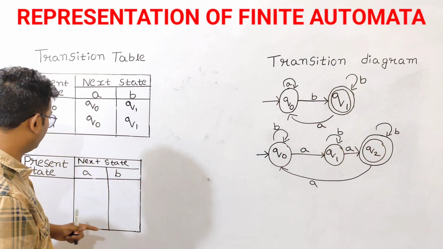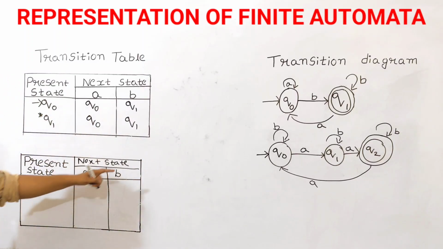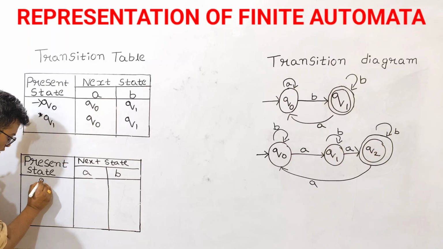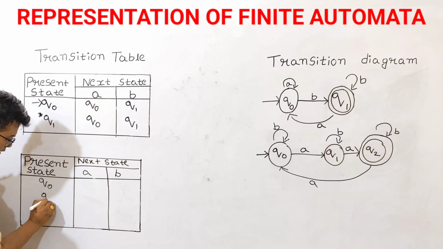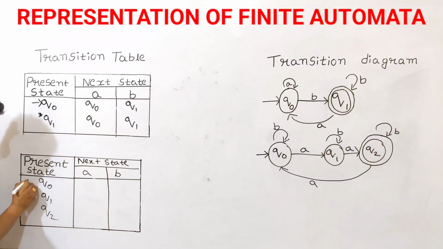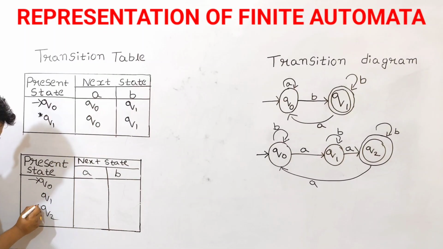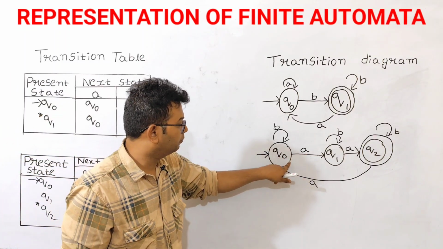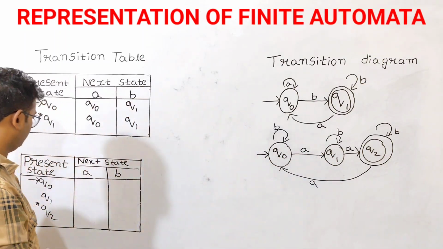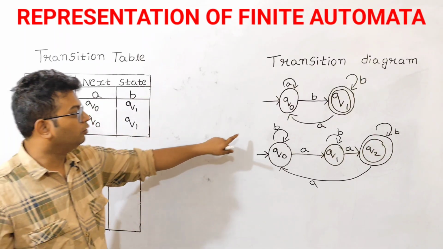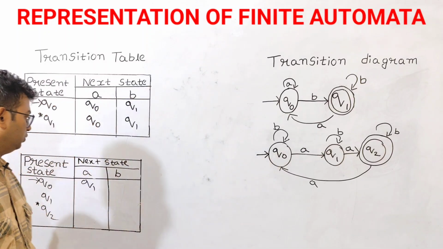So from this, we can draw a table. First, note the states Q0, Q1 and Q2. Q0 is an initial state and Q2 is a final state. Okay. Now, at Q0, if I give A as input, it changes to Q1. Note it down. At Q0, if I give input as B, it remains in Q0 only.